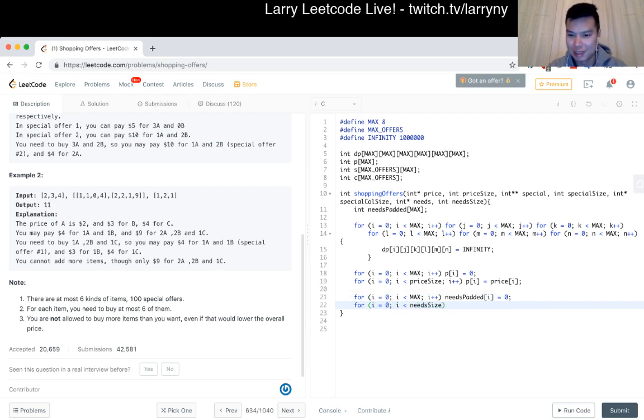Each size should be the same as price size, I guess. Okay, so using my prices, I could just do something like get best. I think also if I had been a little smart about it, I would have converted this.